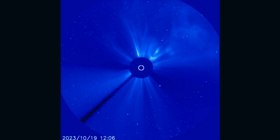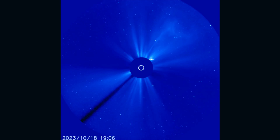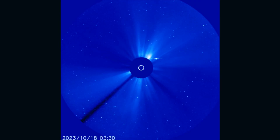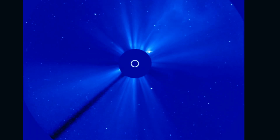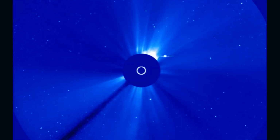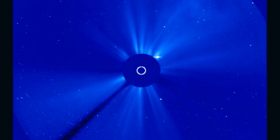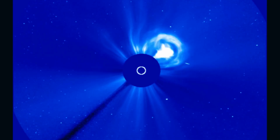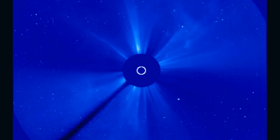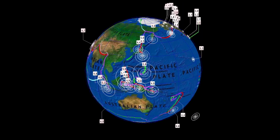Having a look at LASCO 3, showing the three CMEs that I was talking about. Two of them were pretty big, shot out towards Mercury. And as well, the most recent one shooting out towards the southwestern region. Another closer look here, and we'll slow that down. As you can see, that bright star heading in behind the sun, that is Mercury. Little cosmic dance party for the planet as a coronal mass ejection is shot out towards Mercury. And as well, another one here in the southern region, not in an Earth-directed fashion.